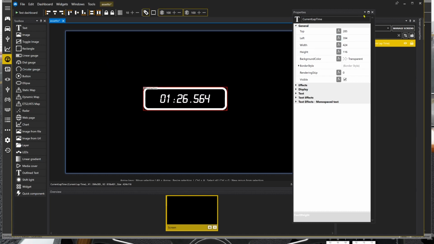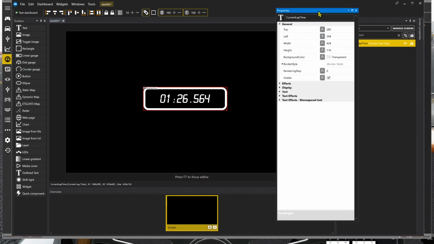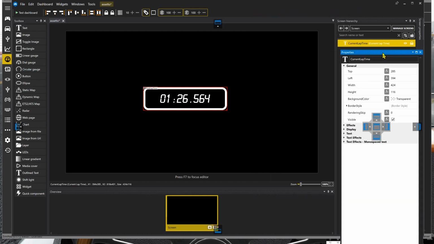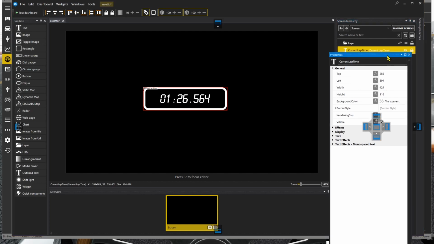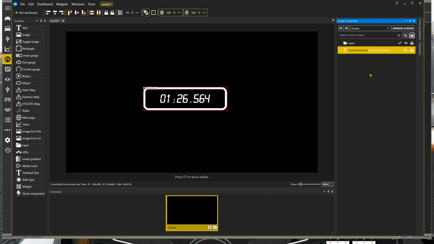What we need to do next is give this a label. So now we're going to click on the right hand side, layer, and we're going to dock this again.